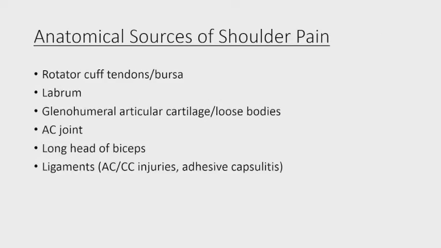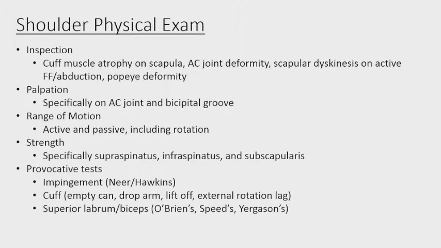Obviously, there's lots of parts of the shoulder, as you've learned this morning, that can be pain generators. We're going to be focusing right now on the rotator cuff itself and the long head of the biceps at its insertion at the top of the labrum. We've also hit a bunch on some of the physical exam findings. We'll go over some of those specific tests in the breakout session to help pinpoint some labral testing versus cuff and bicep testing.